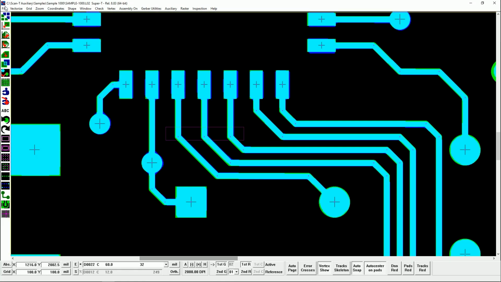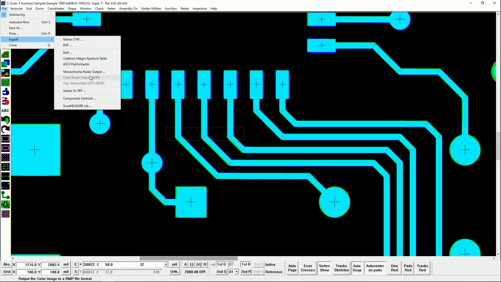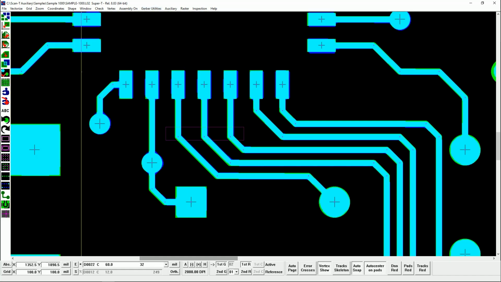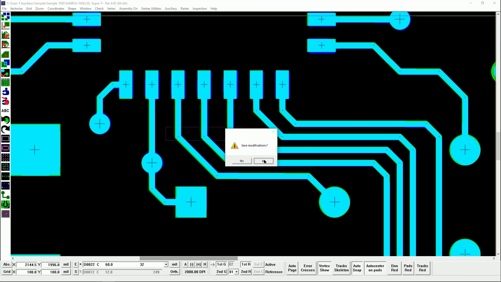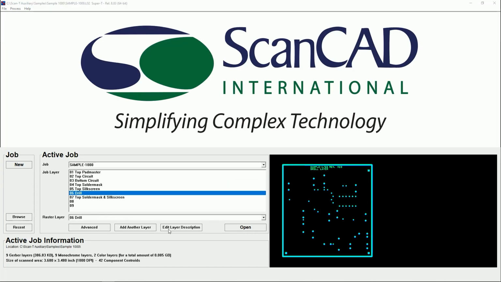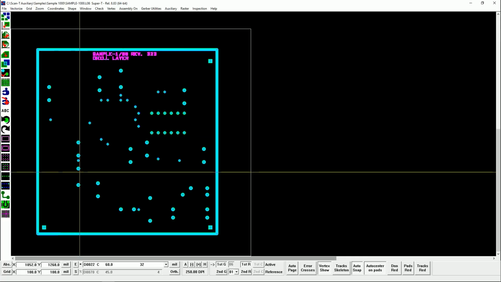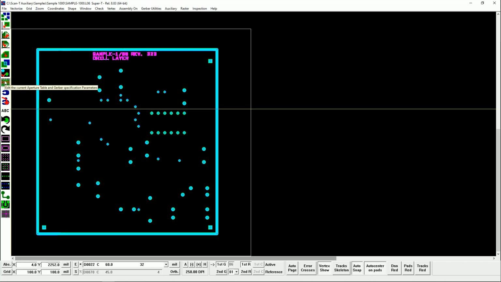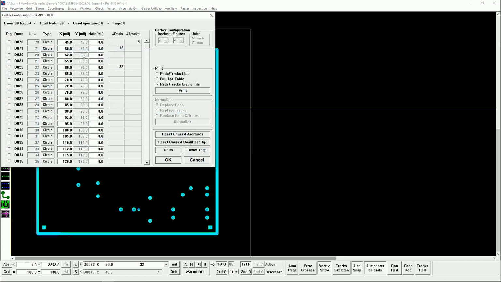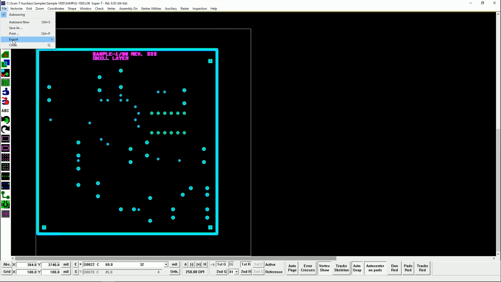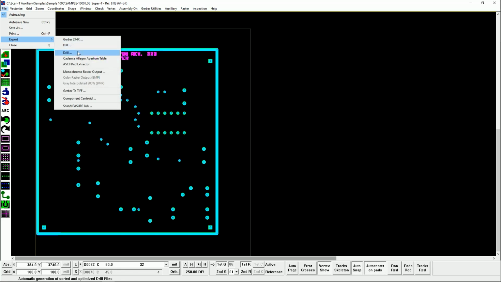Next up, we actually allow you to export your drill now without having to program drill holes. So let's go to a drill layer here real quick. All right. So if you've got your drill layer, and if you have not programmed holes in your aperture table, so like this, I've got my circle here. It's a 45 mil pad, but I don't have a hole programmed. If you've not done that for any of your drills, you can just go straight to File, Export, Drill, and it'll use the pad diameter as your drill size. So that's just sort of convenient.